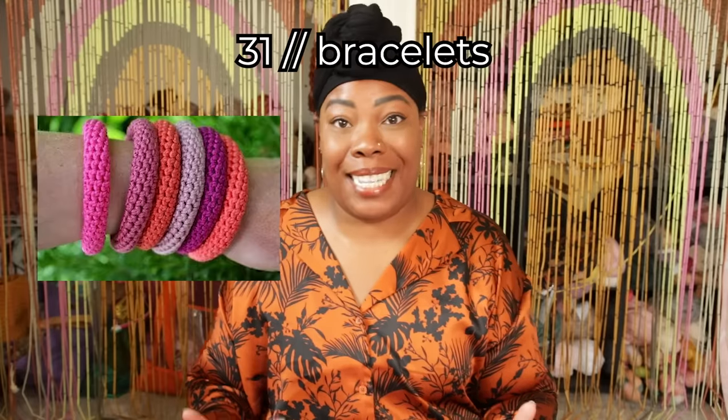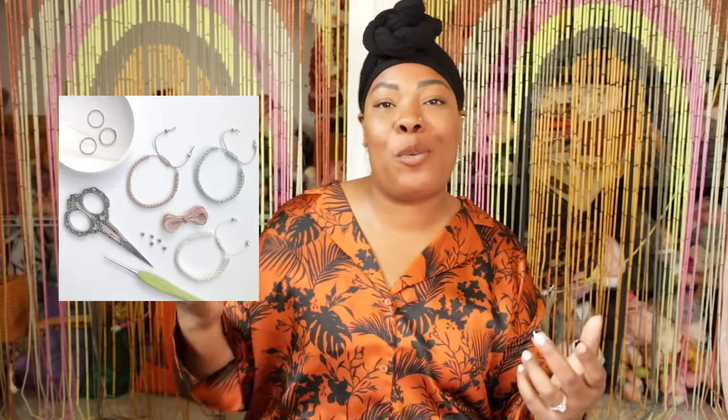Crochet earrings — I love this one because anything can be an earring: hearts, stars, flowers, even monstera leaves. And if you like hoops, go get some cheap ones from the beauty supply and start stitching. Bracelets can go one of two ways: make them thin, delicate, and dainty, or go more boho chic by making them thicker. Add things like buttons or glitter — you can really start clearing out stash for multiple different projects with bracelets.